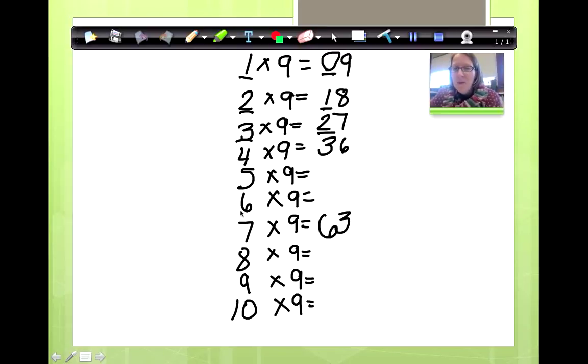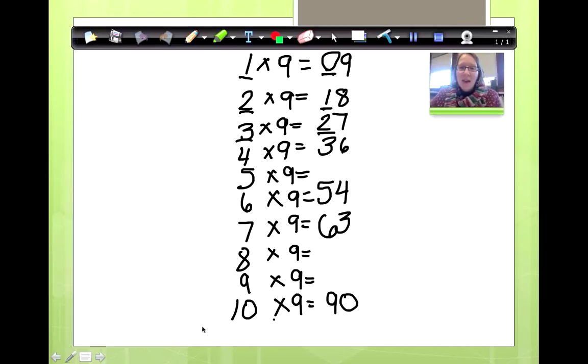What about 6 times 9? 1 less in the 10 spot would be 50 something, and that would be 54. Okay, let's do this one. Does it apply to the tens? Well, what would 1 less be than 10? That's 9, and we know that it's 90. It even works for that, doesn't it?